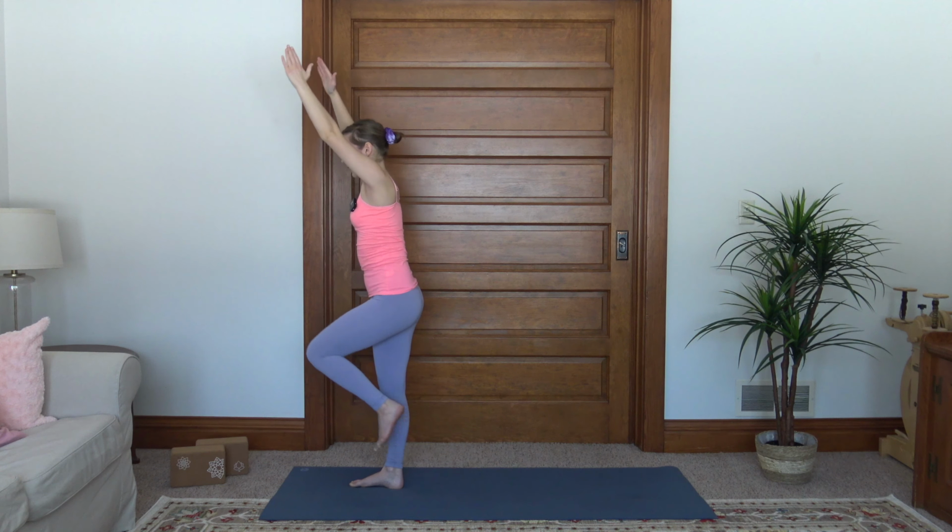Full breath in through the nose. And exhale, soften the shoulders. Maybe bend a little bit deeper in the front knee. Exhale, let the left hand come down along your side and reach through the right fingertips over to the left side of the room now. Feeling that long stretch along the right seam of the body.